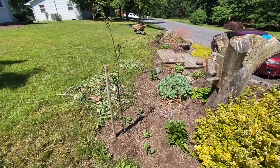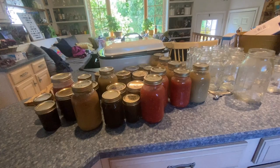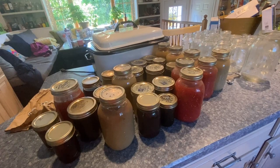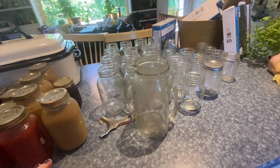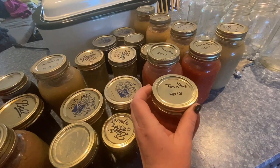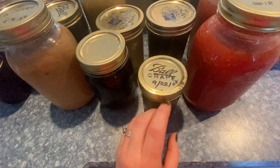I was blessed yesterday by my neighbor — he was cleaning out his mother-in-law's house and found all these jars. Some had food in them, some did not, and there's a really cool picture too. Today's project is cleaning all this up. Some of these are from 2018 and 2017 — I think I opened one that was from 2008 at one point. Like this one, it's 2008 grape jelly. I'm going to put all this in my compost pile and clean out the jars.